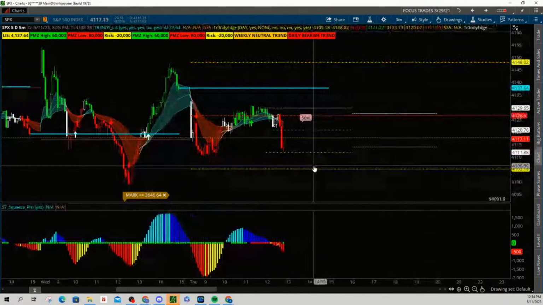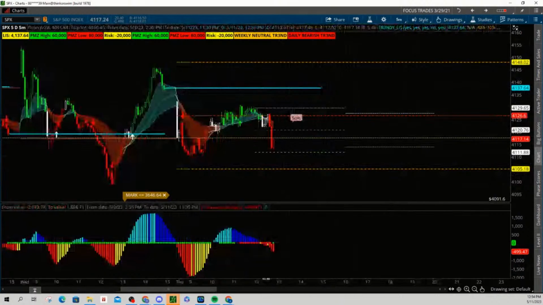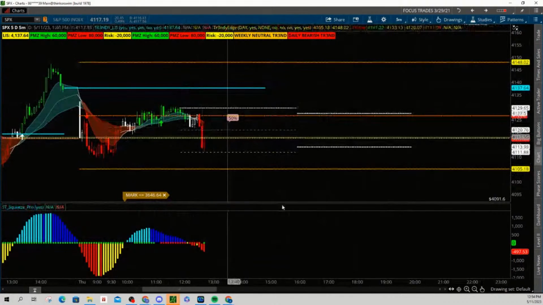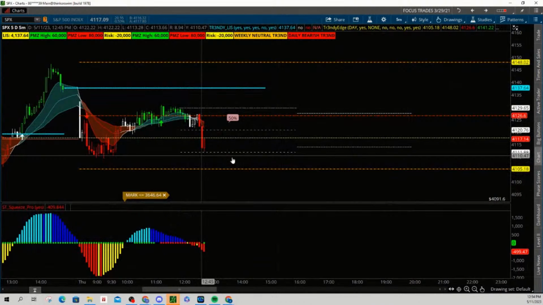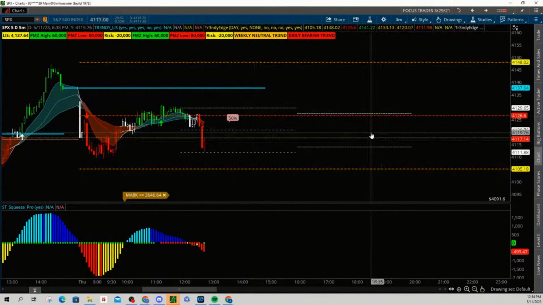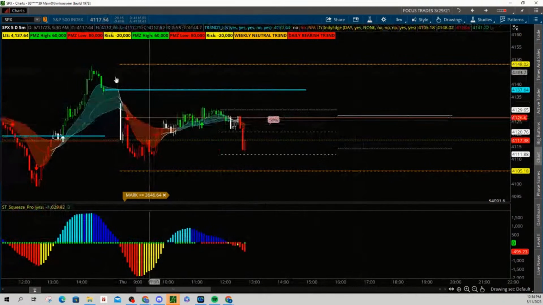So once again, levels working. This level right here is resistance till proven otherwise. Right here, your cloud is resistance until proven otherwise, but you can see both levels are working at the moment. As far as where I feel the SPX will go, if you guys don't have any other questions, then I will finish after I give you this quick analysis of SPX.